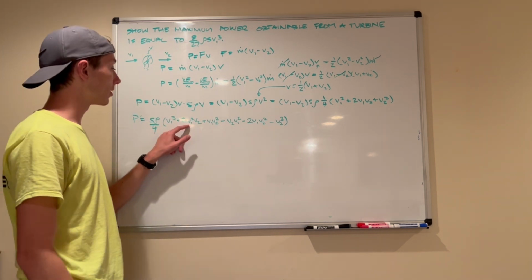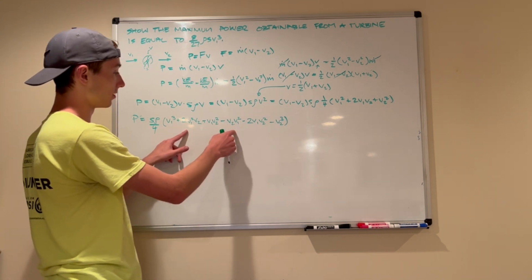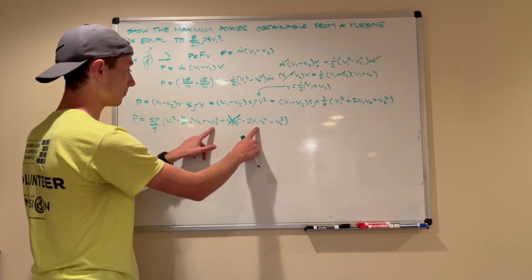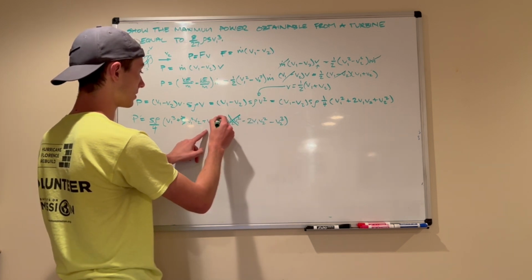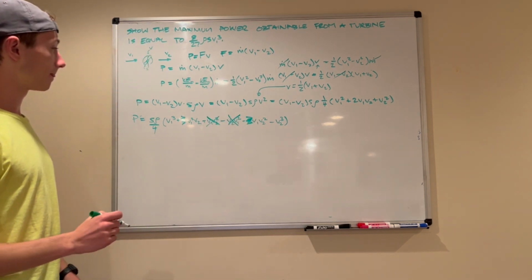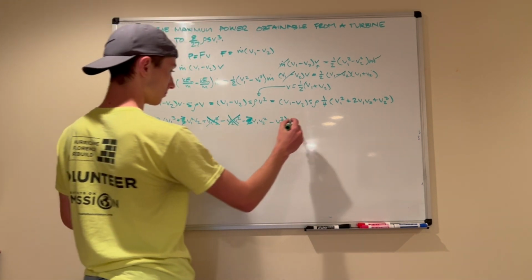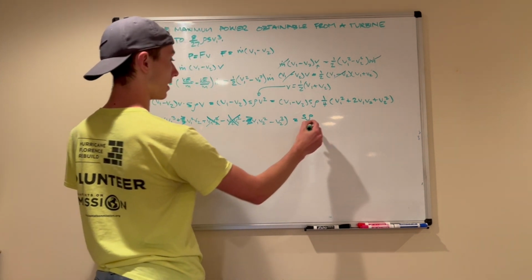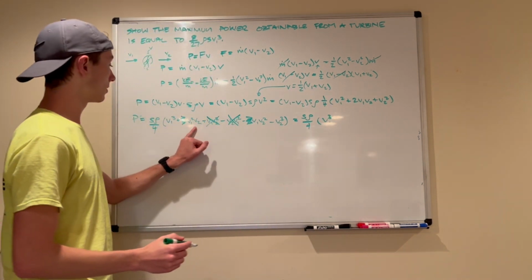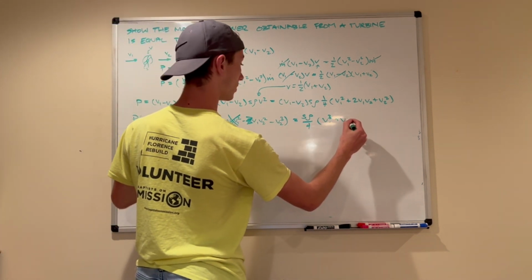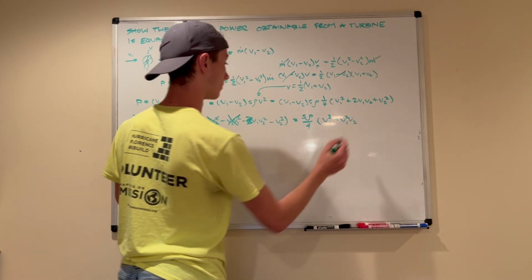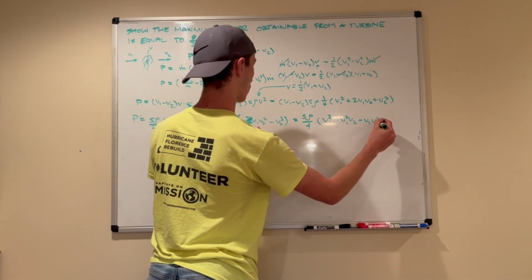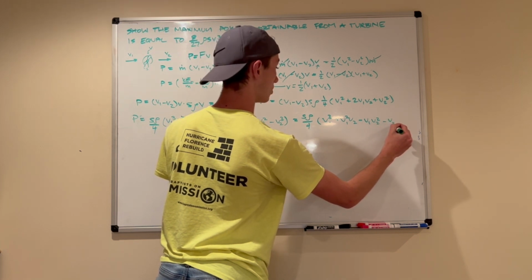So we have 2v1 squared v2 minus v1 squared v2. So we can get rid of this, and that takes out the 2. And then here we have the same thing, but with v1 v2 squared. We can take this out and get rid of the 2. Okay, that looks right. We're left with s rho over 4, and then times v1 cubed plus v1 squared v2 minus v1 v2 squared minus v2 cubed.